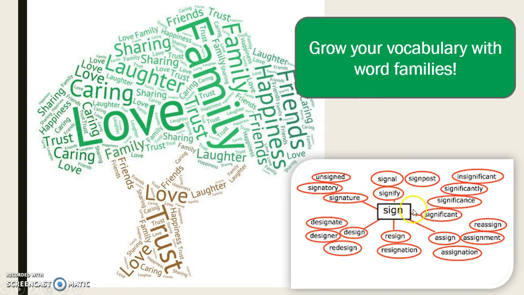So if we look at a word like sign, signature comes from the word sign, unsigned, signal, significant, design, assignment, redesign. So what we need to do first of all is say, this is our root, and what has been added as a prefix and as a suffix. So now it's your turn to go out there and look for the families and the friends that all make up a tree that will make your vocabulary grow.